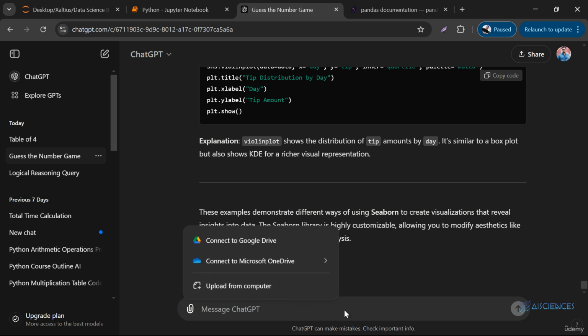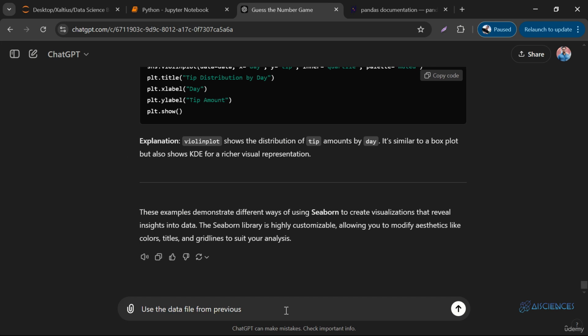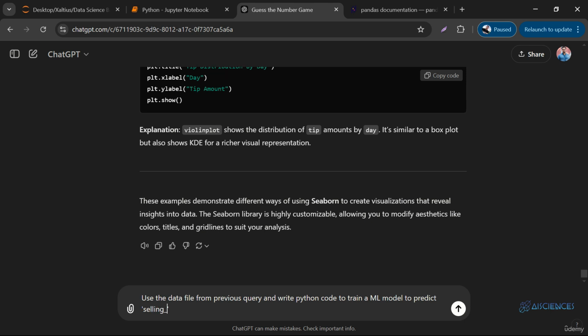Do we need to upload the file, or can we just say use the data file from the previous query, and write Python code to train a machine learning model to predict the selling price of the car using these features, right?